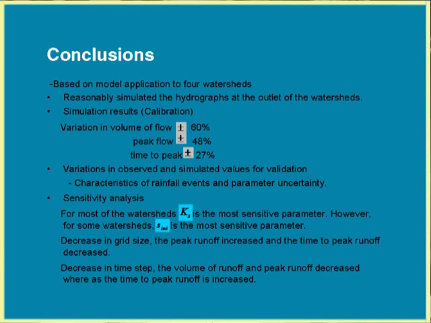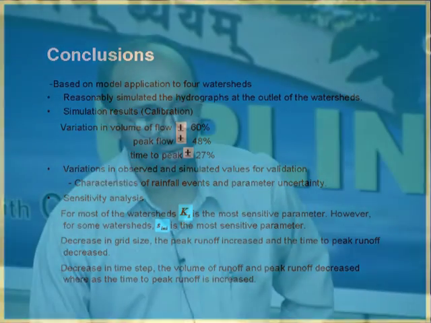We have developed an integrated watershed model using the finite element method, geographic information system, and remote sensing. Two infiltration models — Philip and Green-Ampt — have been used. The model has been applied to a number of watersheds and verified against analytical solutions — we have assured the model is working perfectly. The main issue is data availability. A sensitivity analysis showed the most sensitive parameters are saturated hydraulic conductivity, which is also very difficult to obtain in the field, and initial soil moisture. Grid size and time step sensitivity were also studied.